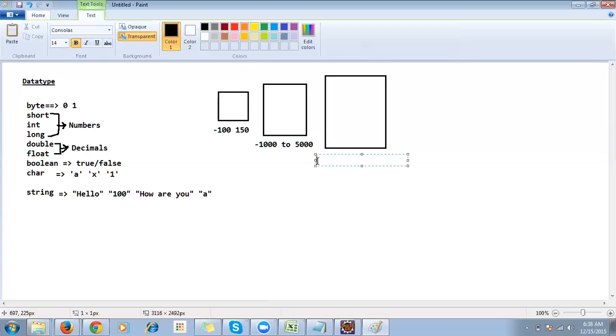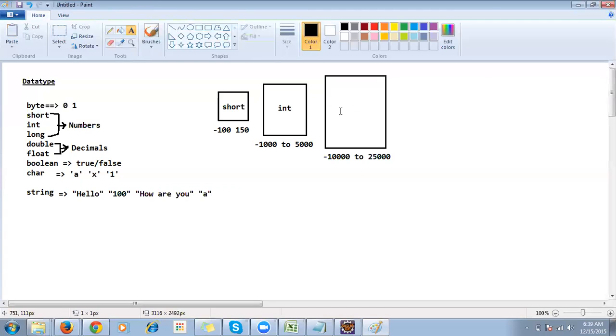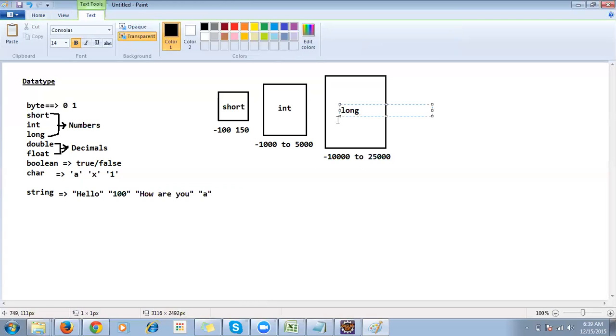Long can store -10,000 to 25,000. So this is short, this is integer, then this is long.